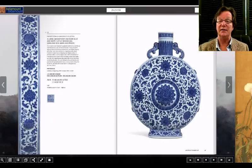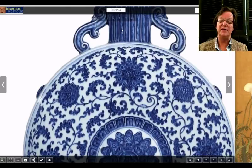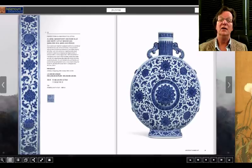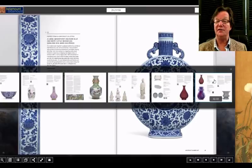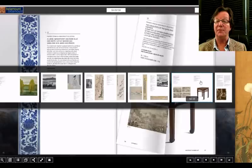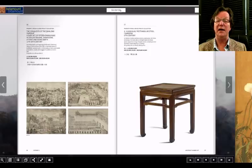A couple of people asked about using these catalogs. If you double-tap the screen it enlarges and pulls it in, and once you activate the enlargement feature a little extra box appears at the top of the screen where you can further zoom in. You can use the button to zoom back out to where the page was before. Also, in the lower left — sometimes upper right depending on format — there are little boxes that create a band of images of the entire catalog, so you can browse to a specific area like lacquer, jades, or paintings, click on it, and it'll take you right to that page.